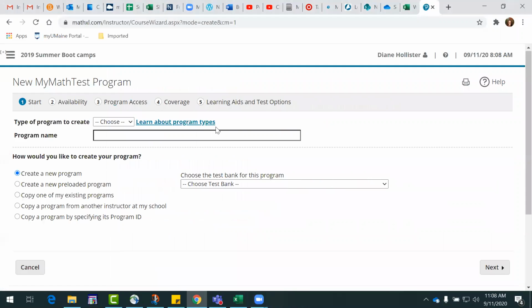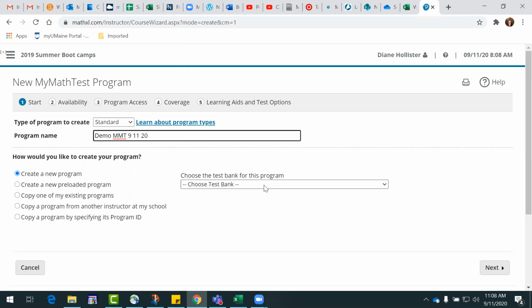And just like MyLab, you have the option to do a standard or coordinator, or if you had a coordinator course and you were copying it, you could then be a member of that course group. For today's example, we're just going to choose standard, but many schools, for the purposes of using something like MyMathTest, do create a template that other people copy, and so they do end up using a course group. So I'll just go ahead and name it demo for today, and we're going to create a new program.